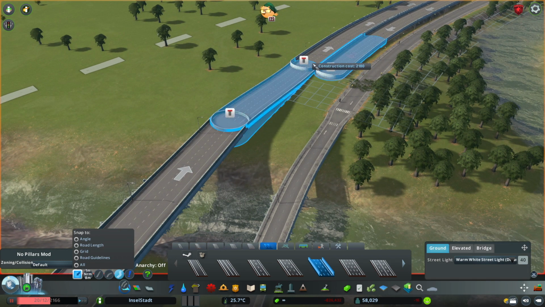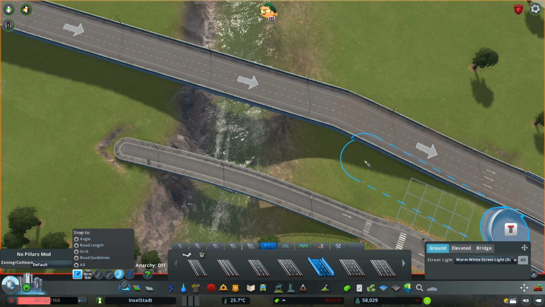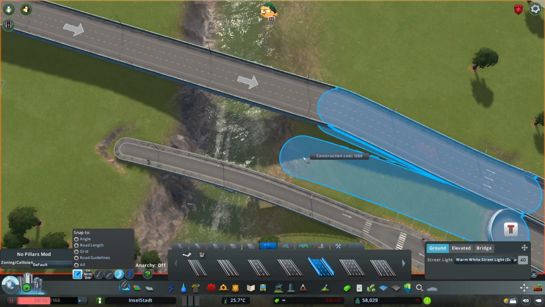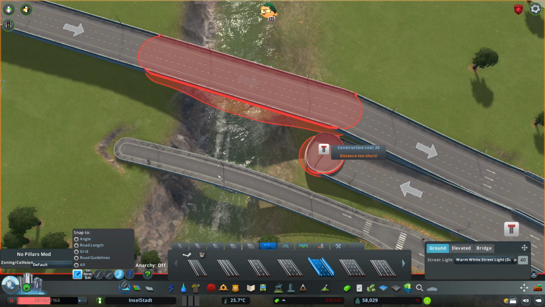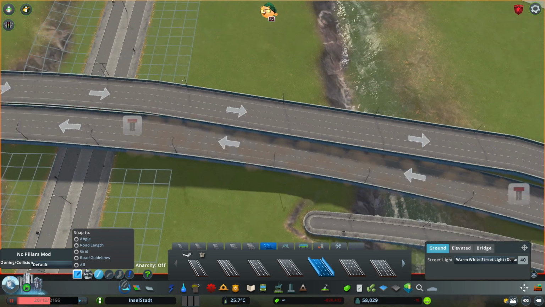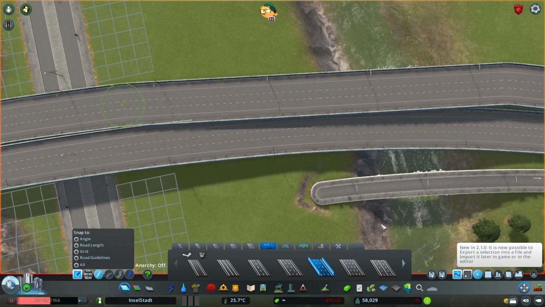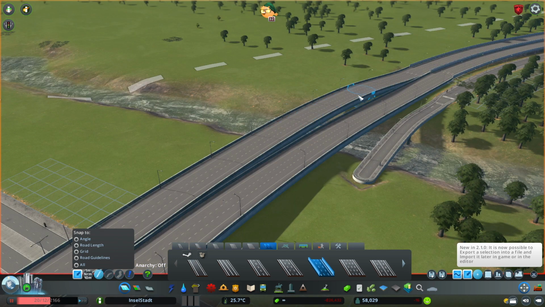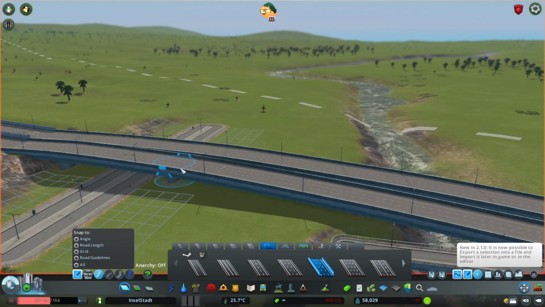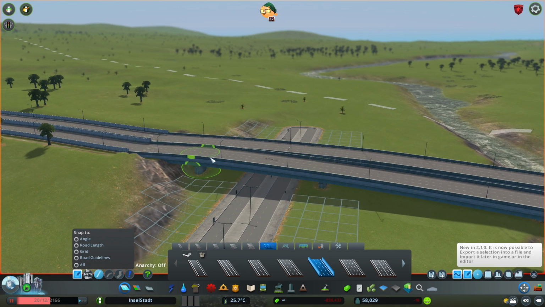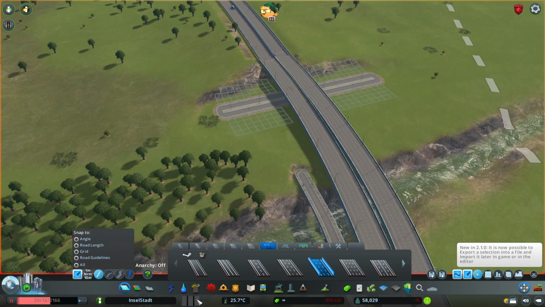Oh my god, there we go. I forgot to turn on this guy here. Okay, up, and then connect like so, and it's a little bit out of shape. Yes, I know I can use the Move It mod to get the heights right, but I like to do it myself. I don't know why you guys always tell me, but thank you for that. Okay, there we go, that is much better.